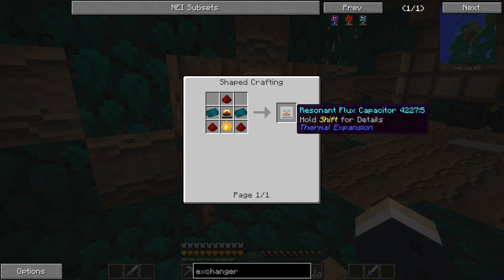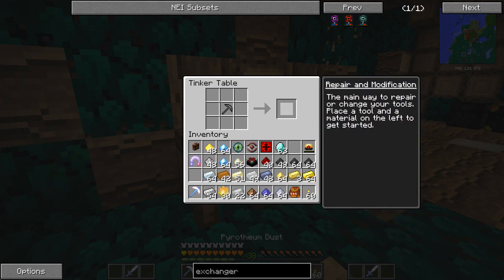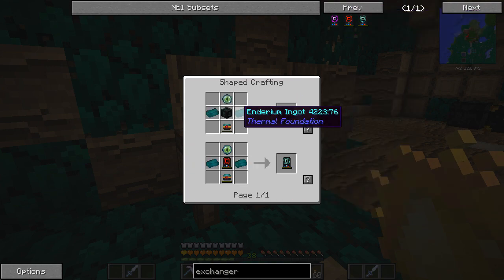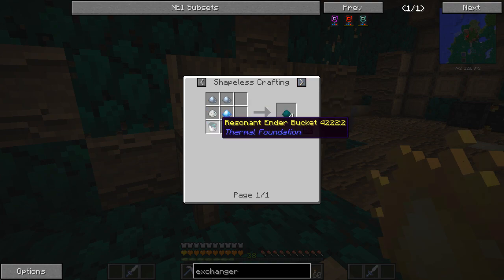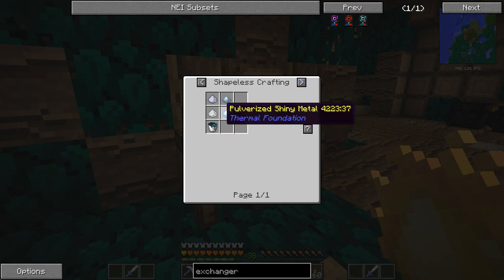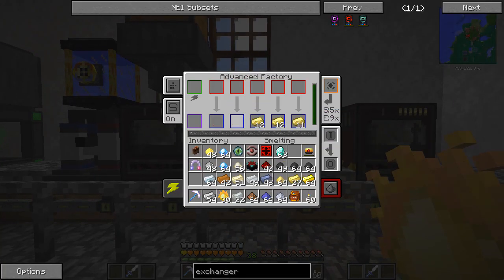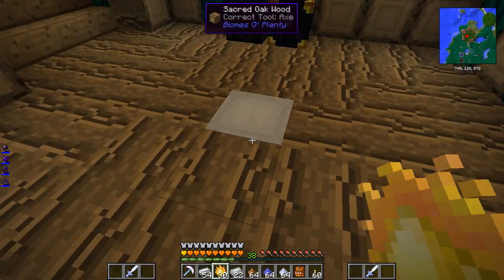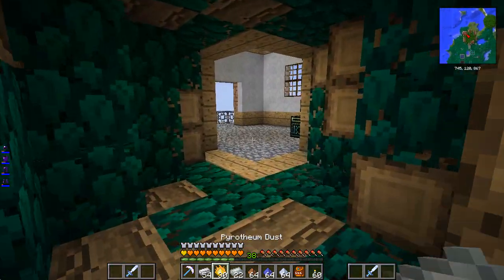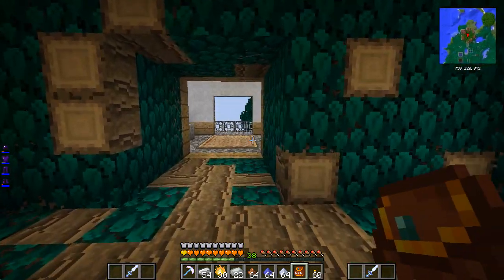Then here, we need our resonant flux capacitor, which means we need pyrothium. All right, so we can make a bunch of pyrothium dust. We need the endurium blend. So for this we need to go get the resonant ender bucket. And we have that. So are we done here? Yep, we can grab the rest of our electrum. And let's go get the bucket. We have endurium. This is not the way out that I want to go. This is.